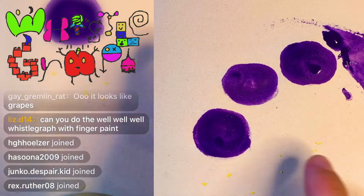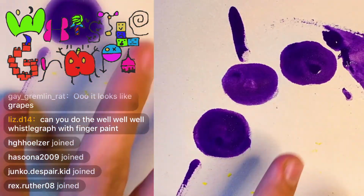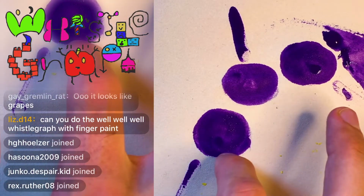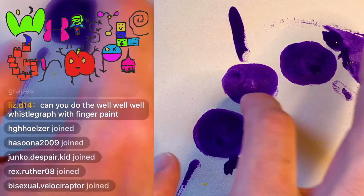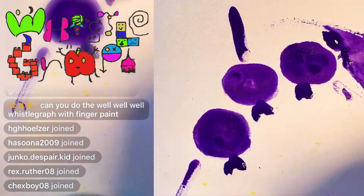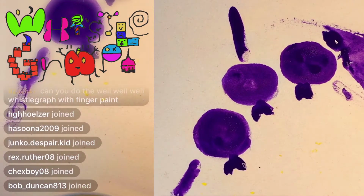Can I do the Whistlegraph with finger paint? Look who it is, crawling in the corner of the room. You can see the impression there. This is an impressionist.